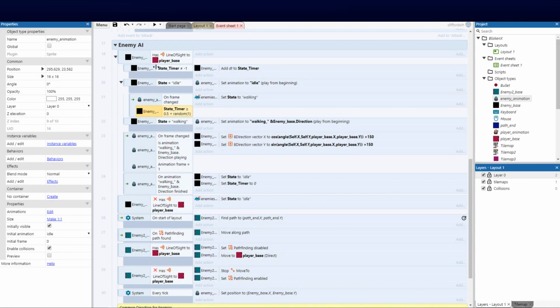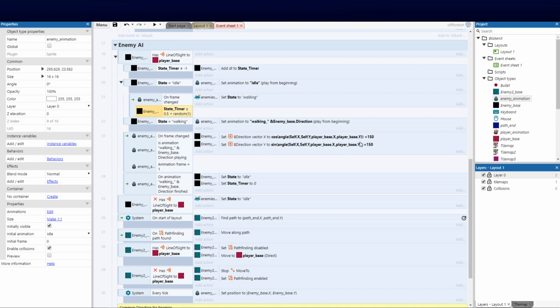So basically we've got the if line inside. We obviously add the DT to the state timer. I had this set state timer originally, but I just changed this to DT. We're then basically setting it to idle. Once the idle animation plays on frame, we then set it to walking. This is all within the line of sight of the player. Once the line of sight of the player is walking, we then set the direction, the animation, obviously, of the enemy towards the player.